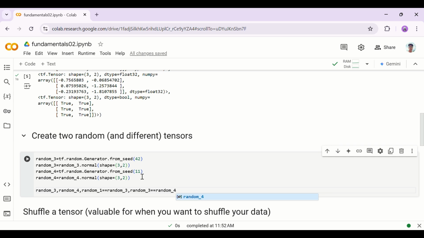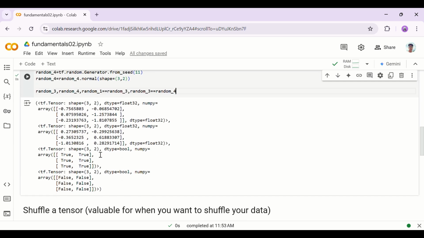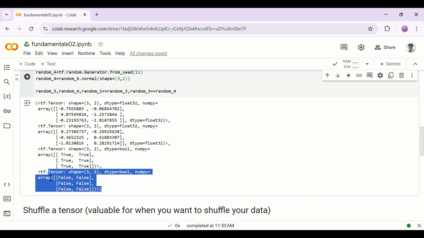We are checking whether these randoms are equal, and you see that random3 and random1 are True, but random3 and random4 is not True, so it comes as False.